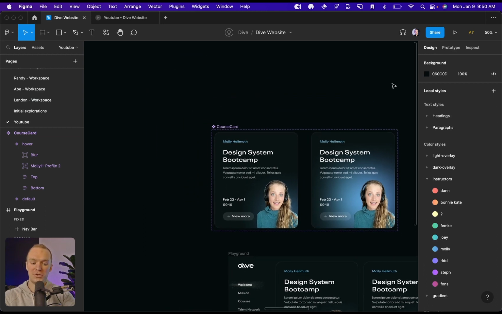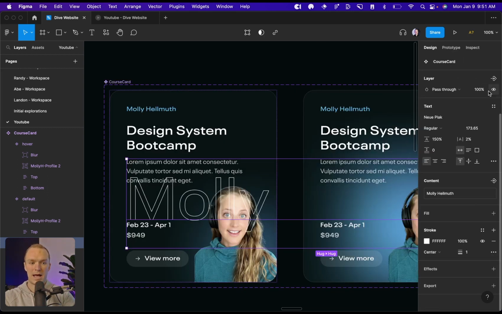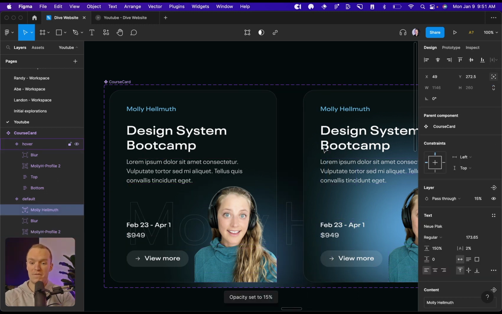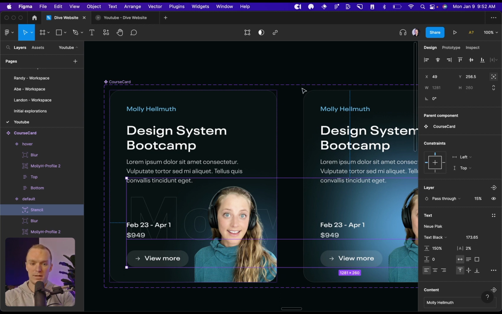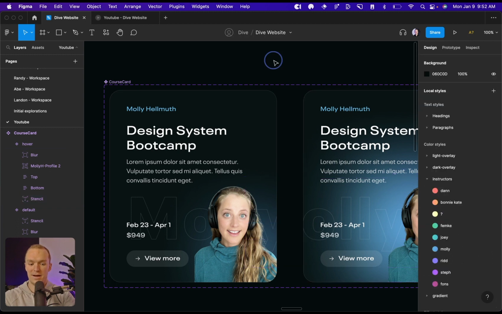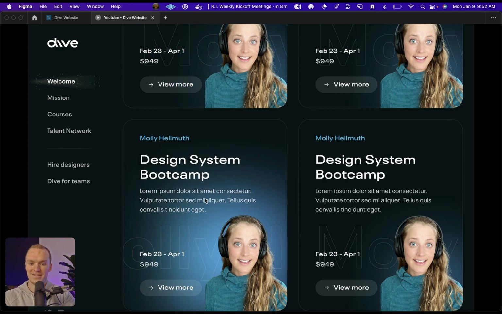Now, the other visual element that is missing is we've been playing a lot with this stencil text for instructor names. And again, I'm going to absolutely position this. Obviously that's way too high contrast. So I'm going to hit 1.5 to make it 15% opacity. And just like that, I have my stencil. So now I have to get this into the hover state. So I'm going to quickly paste this over here. And a fun thing that I want to explore is what it would look like for this stencil text to actually rotate on hover. And by doing that, I can quickly see how that feels, and it's totally fun.